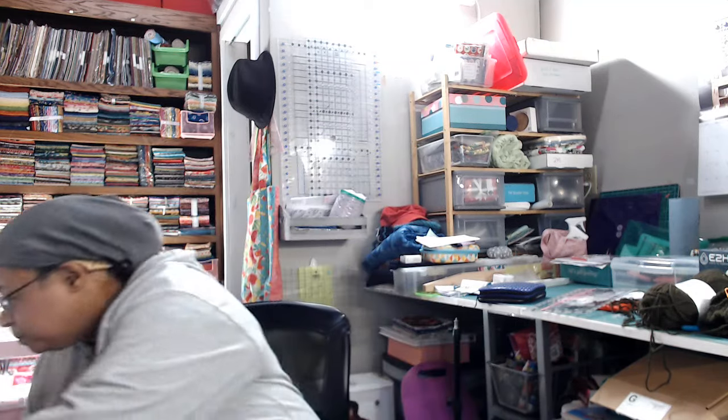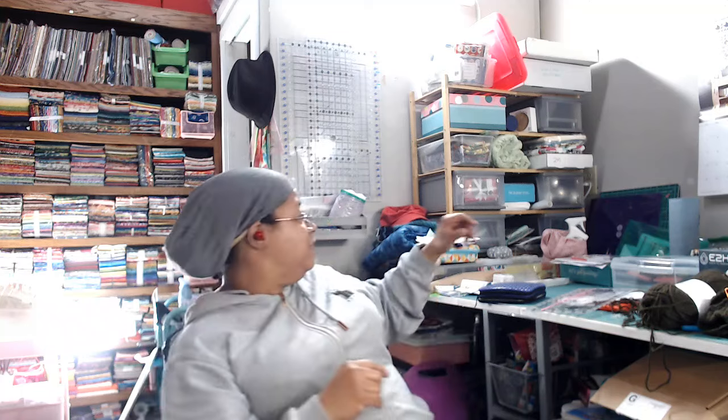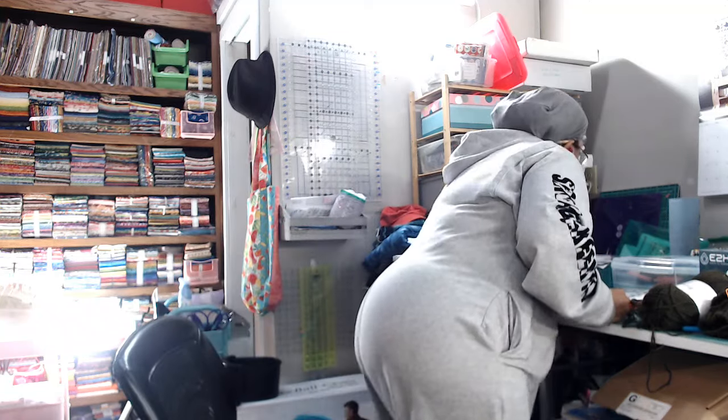I did not get my large project put together. I set it aside because I was thinking about whether I was going to have an opportunity to do it or not. It's a simple project, but I didn't get a chance to do it because I was consumed with my other 3 projects. So I did not get to do that, but I did make the little bag, the smaller project.